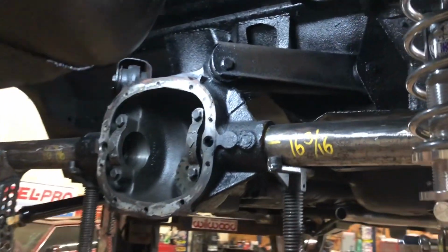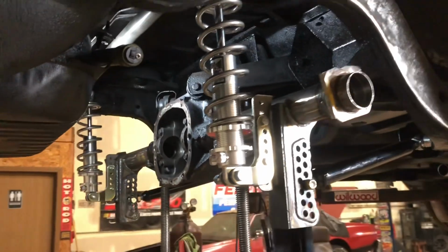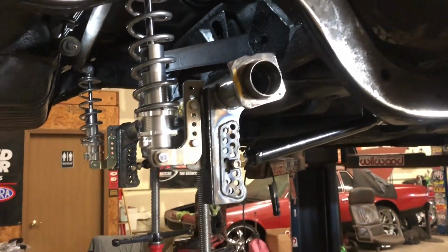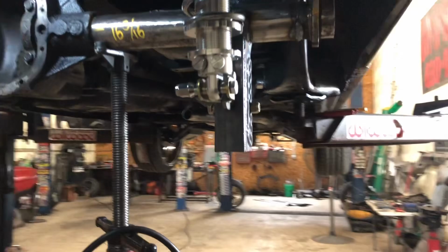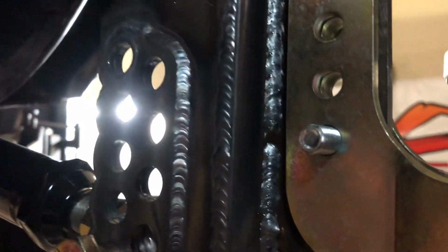That paint is still wet up in there. I think I mixed a can of high temp engine paint. I don't think it mixed too well because it's all over me now. Everything I'm touching is turning me black. Anyways, yeah, all that adjustability and welds in there. I mean, dirty, but it's still penetrating.